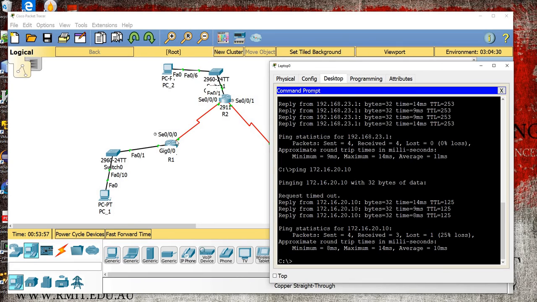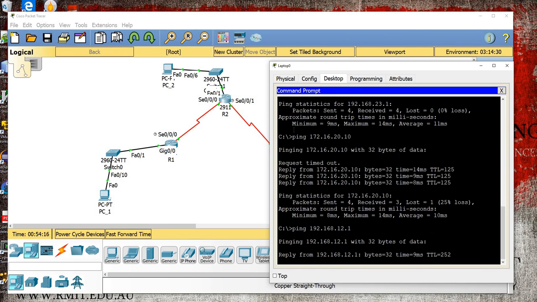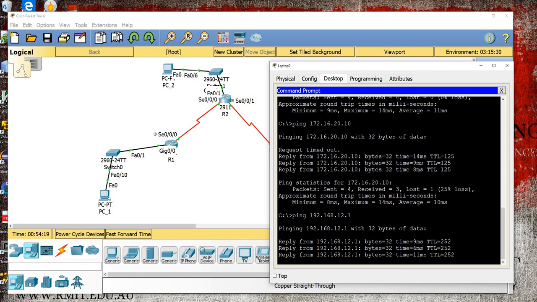Now I'll check whether I can ping all the way to the R1 serial interface, which is 192.168.12.1, this interface. Good.